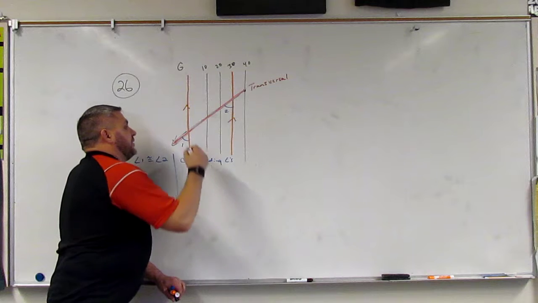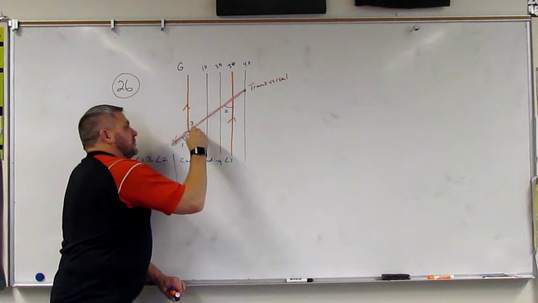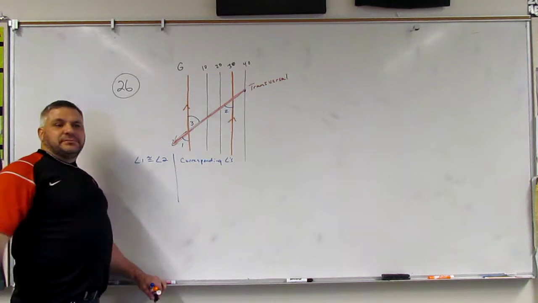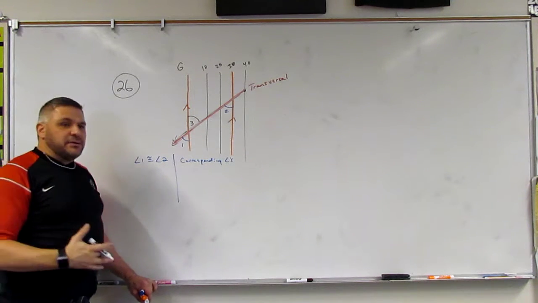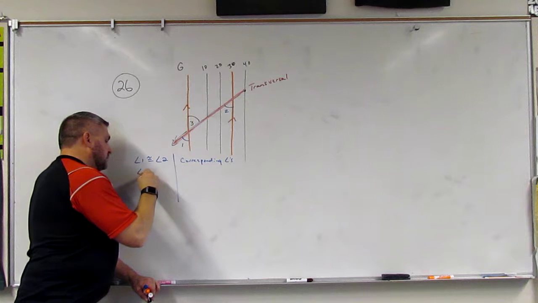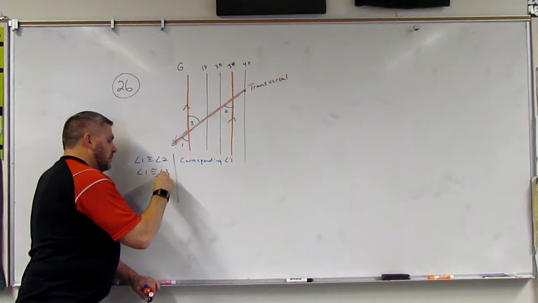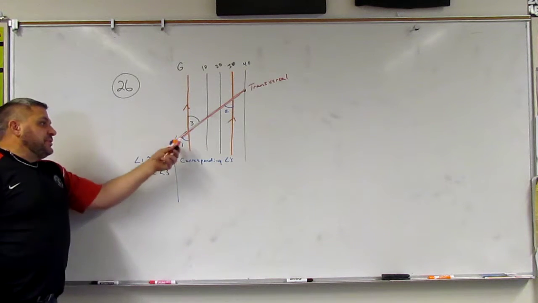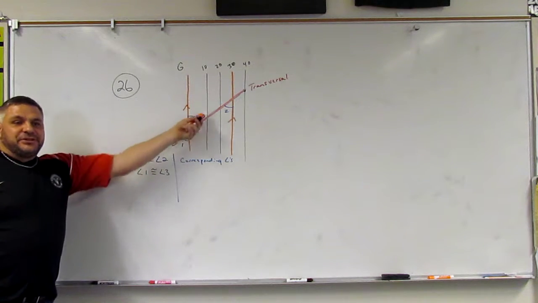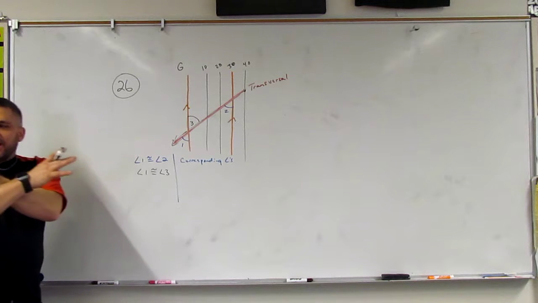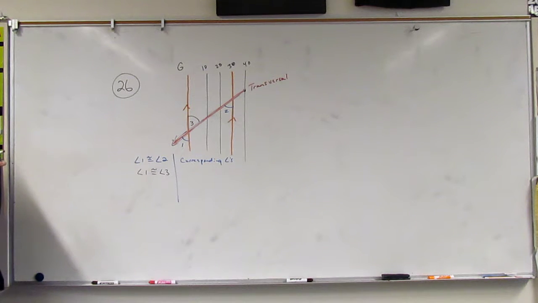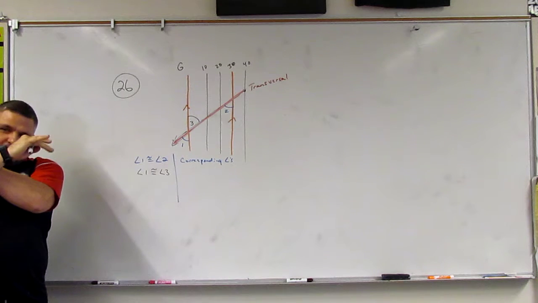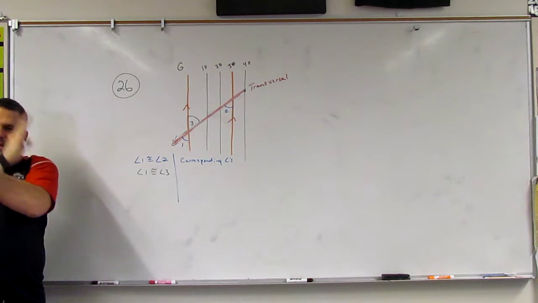Now let's talk about another one. How about 3? Angle 3 and angle 1, those would be congruent, right? Why? What do we call those? We learned that in the first chapter. When they're across from each other. They cross, they make like a scissor.